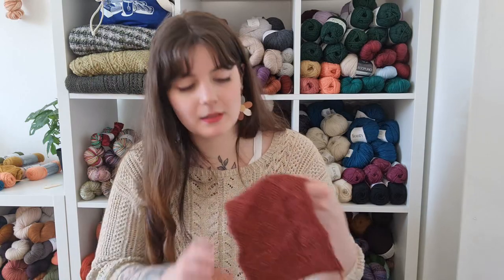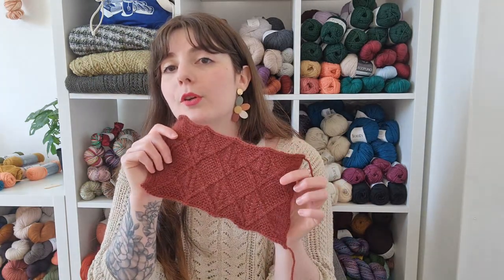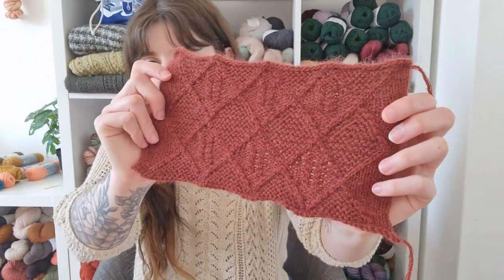So I'm thinking I can skip the saddle shoulder and have the texture go on the front and on the back, and have it join here in a good way. Then have it on the sleeves as well, starting at the drop here. Or not have it on the sleeves at all. Or if I want the saddle shoulder, I'm afraid it needs to only be on the saddle shoulder. But I would really like it to be on the body more. So yeah, this is still in the thought process. It would be for later in 2024, so still thinking about it.